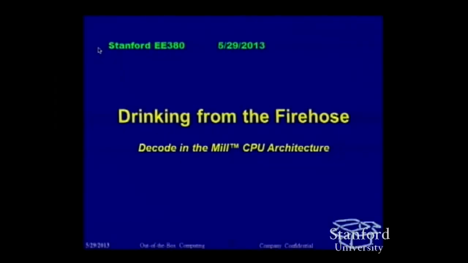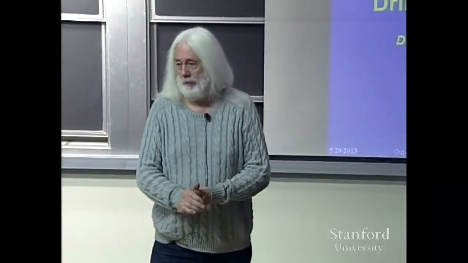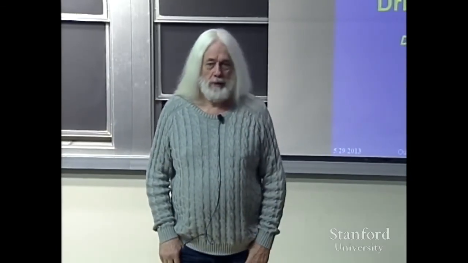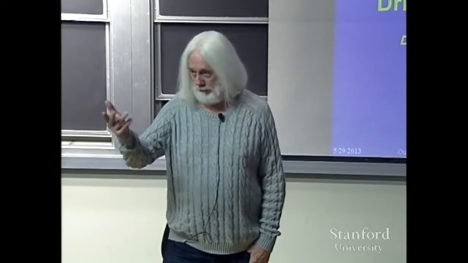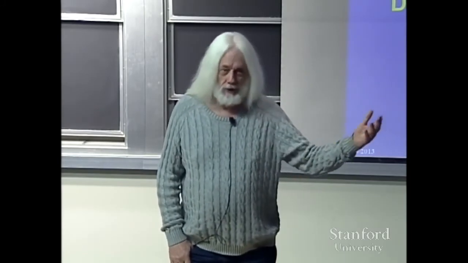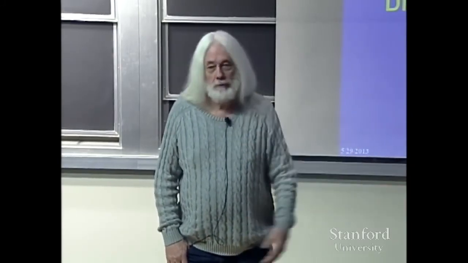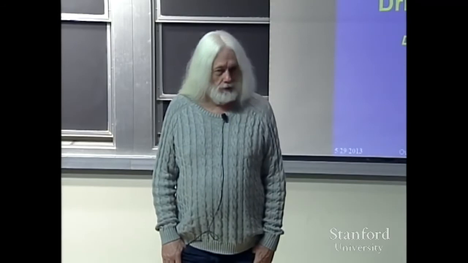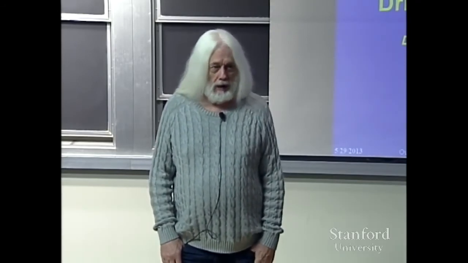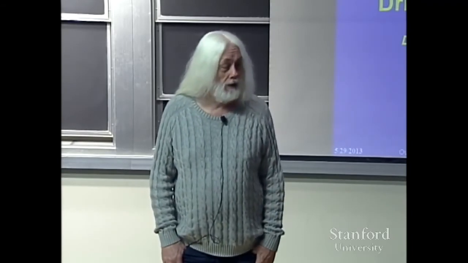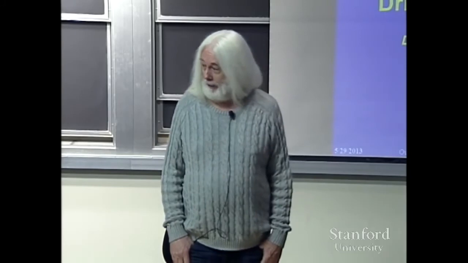Thank you. Good afternoon. This talk is mostly addressed to the high end of the Mill CPU family. It's a family in the sense that the 360 is a family. And at the low end, the kinds of issues that he speaks of are essentially not a problem. I mean, an x86 can decode 4 instructions in a cycle. If all you need is 4, this is established art. It's when you're at the high end and you need to pull a whole lot more. Other talks, other times, or questions, I can remark on what we do at the low end. They are equally innovative as what we have here.